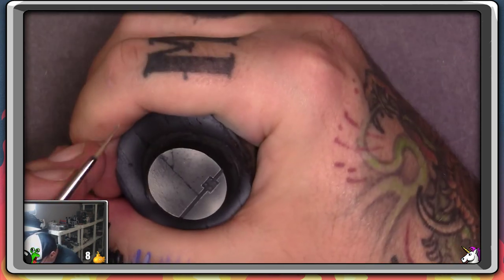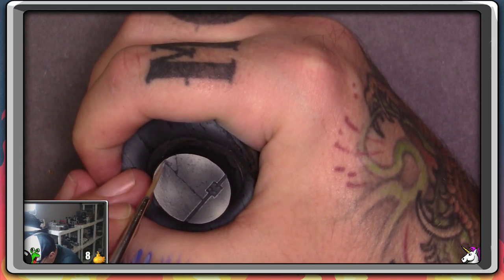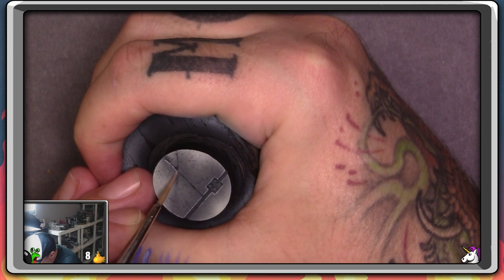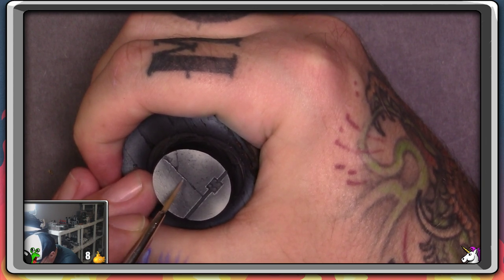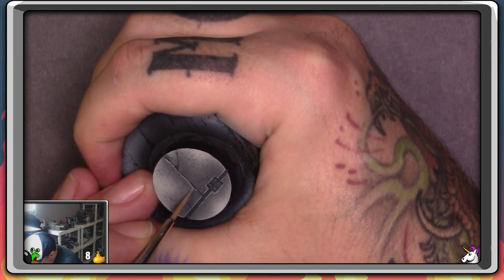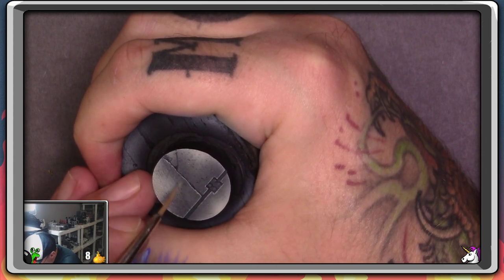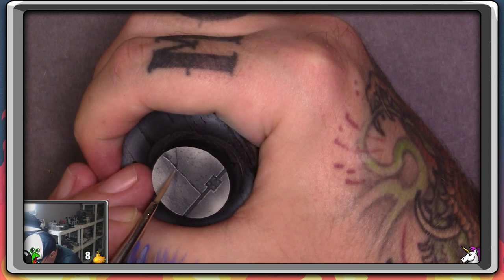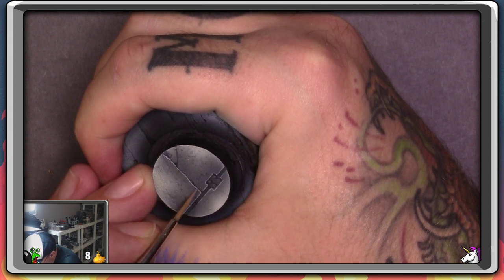Stay with this. Now I'm just going to pick a side arbitrarily on this crack. Here I'm picking the longer continuous side to highlight, because it gives me the most bang for the buck, so to speak. This one whole big long line to highlight is going to give me more visibility on the base. So I'm just going to choose it. Bang.